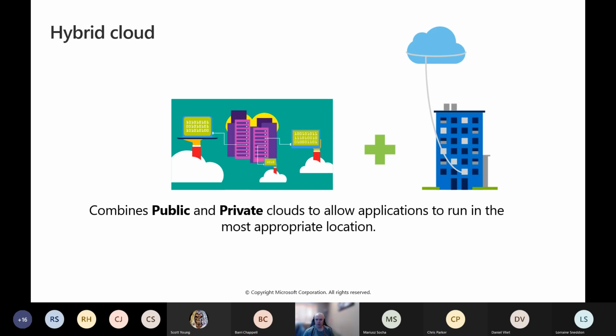Now, annoyingly, I was going to ask a wee question in the forums, but for some reason, it's not giving me the option to add that. If you're starting your cloud, do you start with a public or do you start with a private, or does it not matter? I would have done that as a question, but you can put that in chat or you can answer on mute. So if you're starting your journey in the cloud, do you start with a public or a private, or does it not matter?